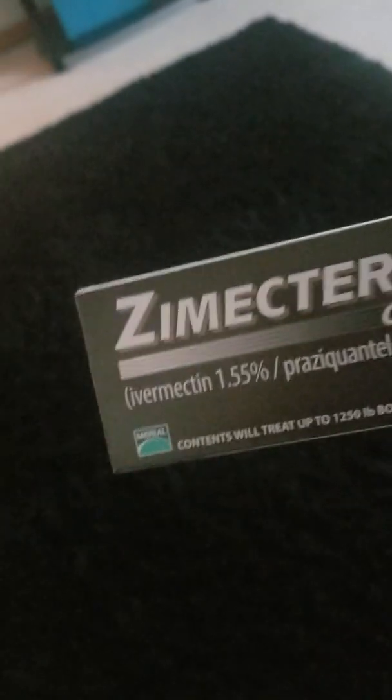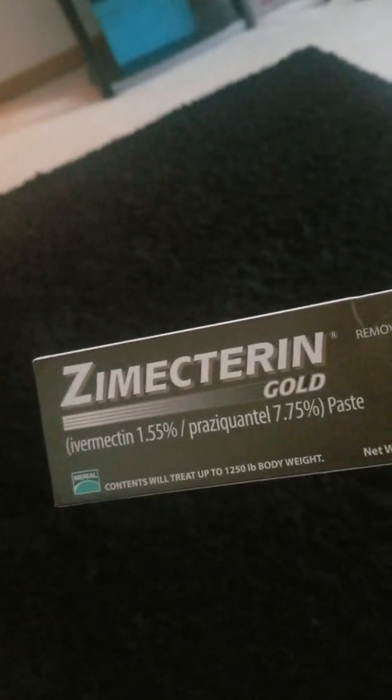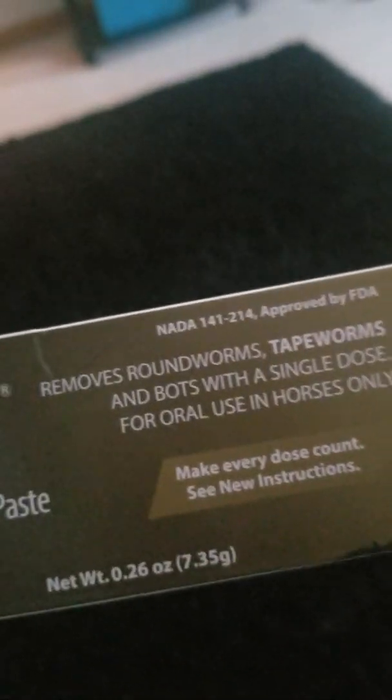YouTube? It's right here. Get the stuff at Tractor Supply. It's ivermectin. But it gets rid of different worms, tape worms. It's really for horses.